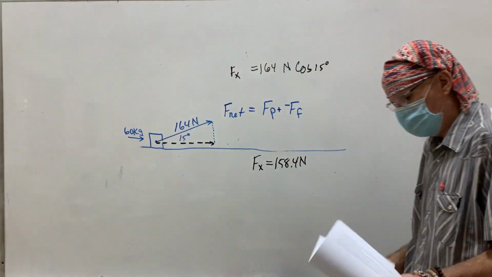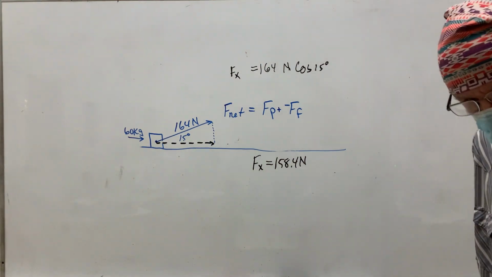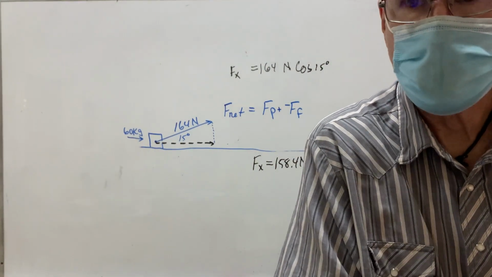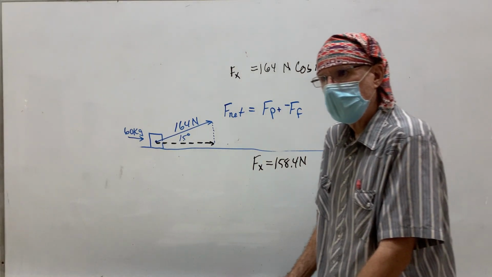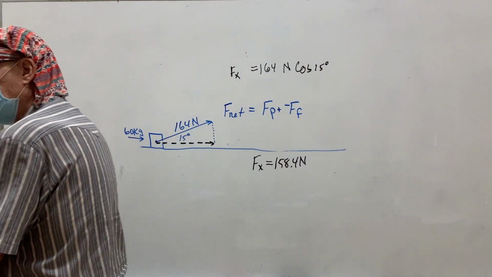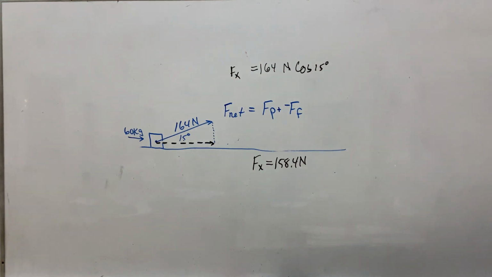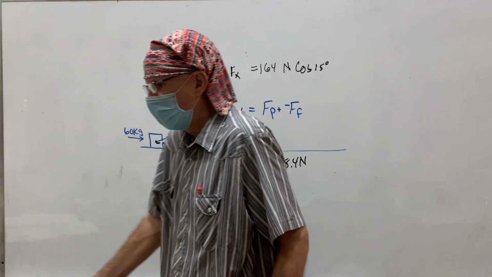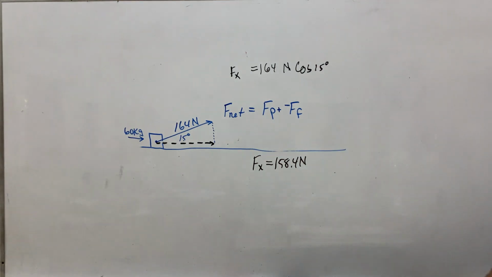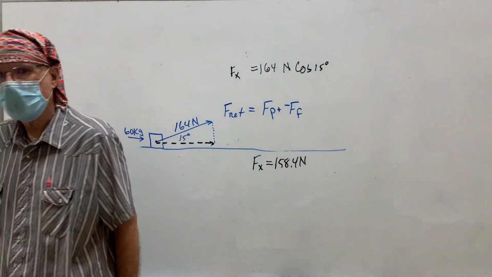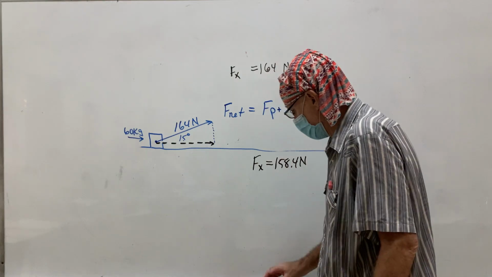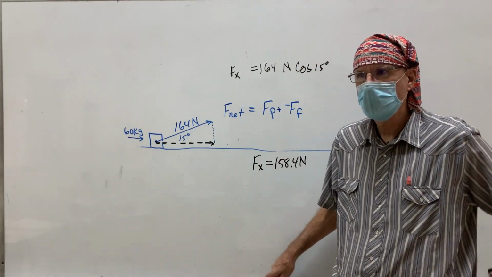Look, if I push this cart, look, guys, you're not getting the concept. The concept here is actually very simple, right? If I push this cart at a constant speed, it's only enough to overcome the friction, correct? If I push this with a larger force, it will accelerate, and if I stop pushing, it will slowly come to a stop, right? But what I'm going to do is push this at a constant speed, correct? That constant speed simply means I'm applying a force that's just enough to overcome the friction. So what's the friction?